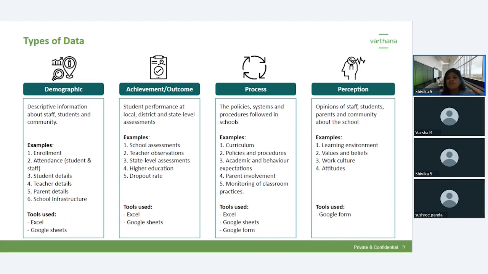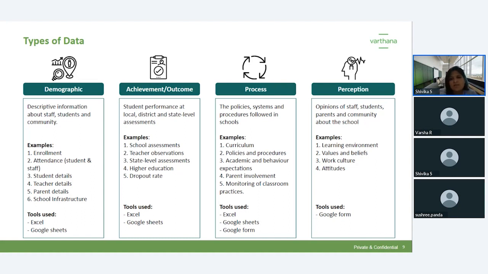How are the policies and procedures? Is the leave policy for your teachers good enough to increase the retention or academic behavior of the student? If students are performing, how motivated they are, what is the parent enrollment, are they coming for PTA meetings or not, how effectively and attentively they are participating, what's the progress of the classroom practices. So maybe we focus on the learning outcome, but not a lot on the value aspect of the student. So process and perceptions cover that.